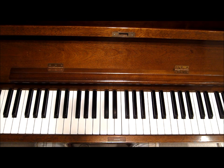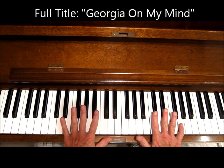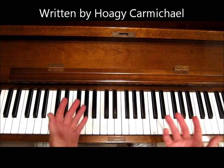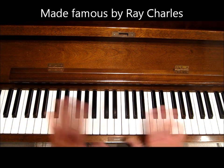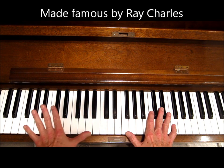Tonight I'm going to play a song for you by Hoagy Carmichael called Georgia. It's a very popular song, I'm sure you've heard it. I'm going to play it in a blues style, which means I'm going to use a lot of blues licks and a lot of the blues scale in this song, and I'm just going to do it off the top of my head, no chart or arrangement or anything.